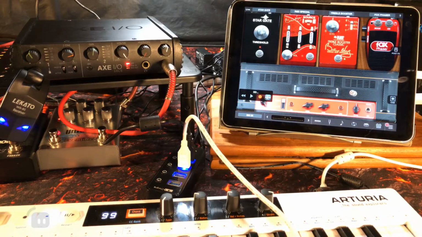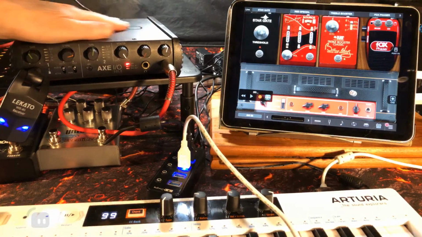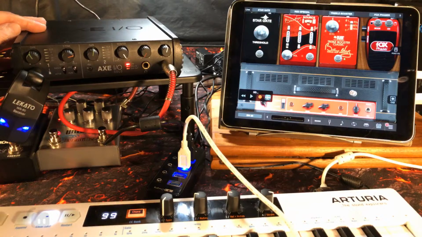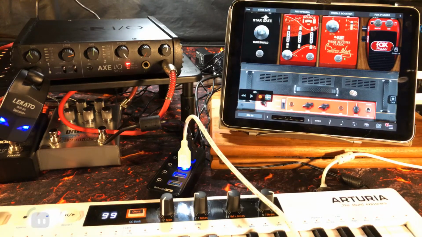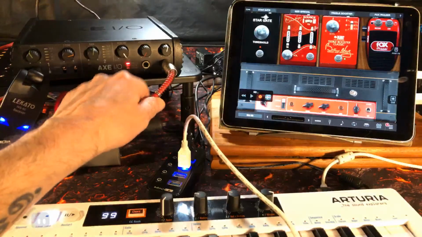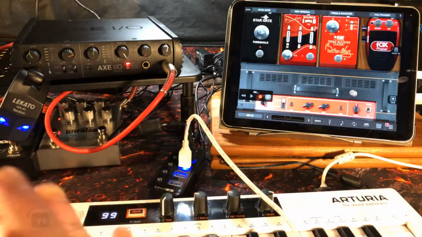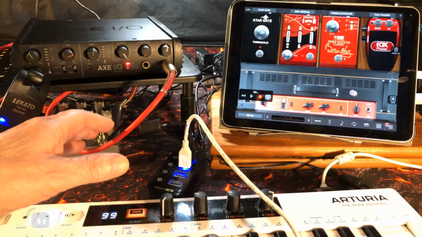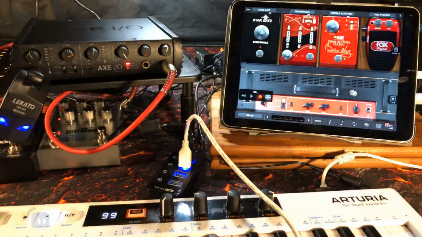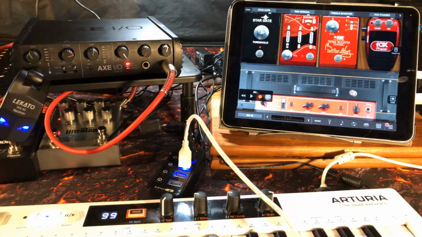Anyway, it's brilliant. I'm really impressed. I think it's really good. I think they've done a really good job. There's not a lot you can say really. I think my favourite feature is the actual reamping, being able to mix and blend your hardware with your software so well and so easily. It's a really cool thing.